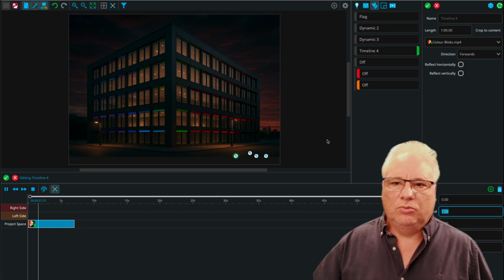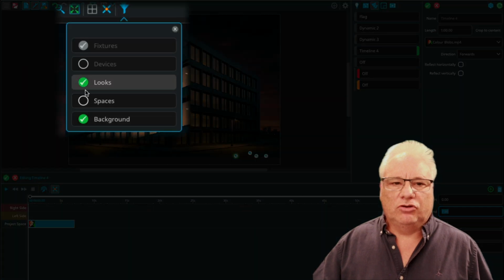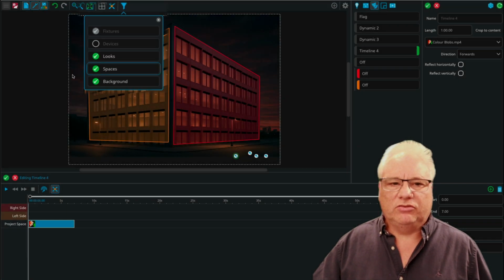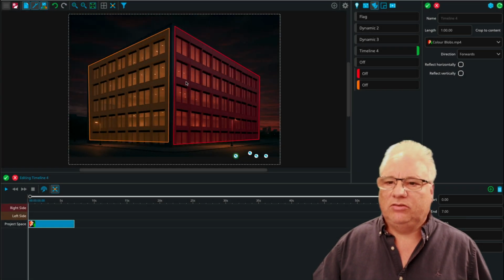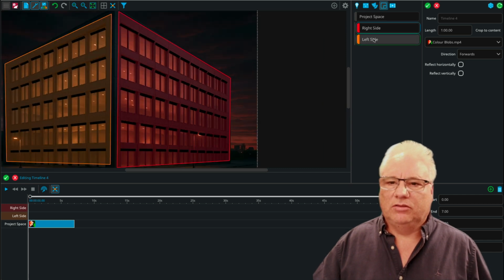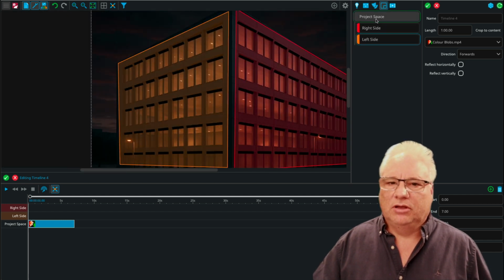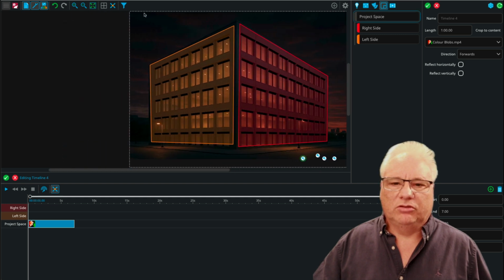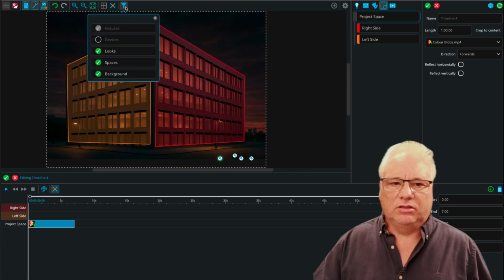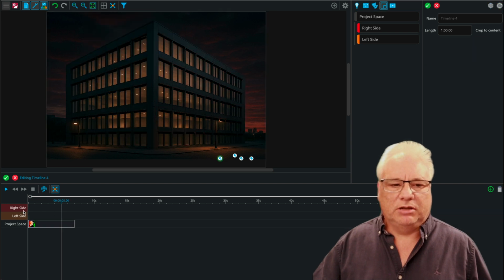Let's look at what I've done with this building. If I turn on the spaces, I can see I have this space here, which is called the right side of the building, and this is the left side of the building, and then there's the whole project space. Now I don't really want to look at the spaces, but I needed them to populate up these different lines.